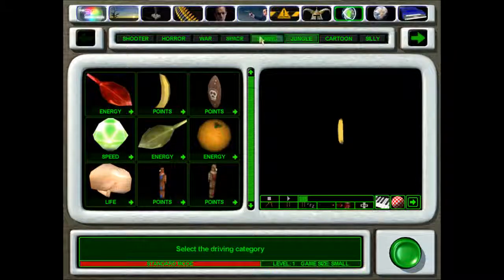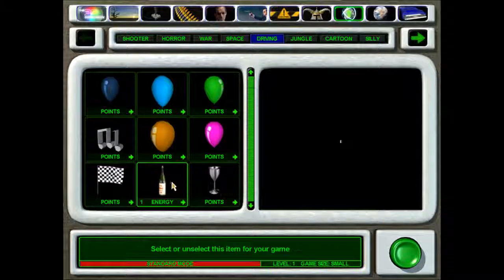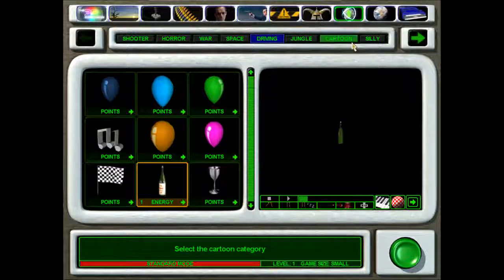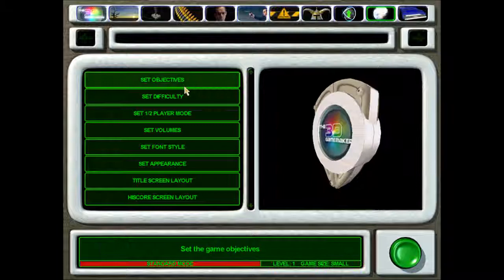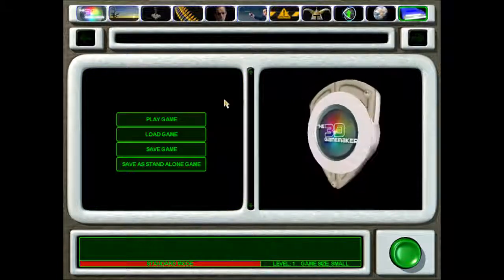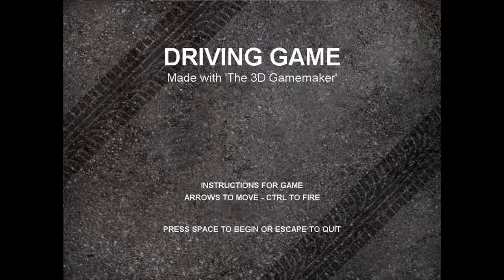Although, again, we probably need a health one, don't we? Wine. Or champagne, even. Champagne! Let's just do it. Play the game. Very, very stunning. Fantastic.